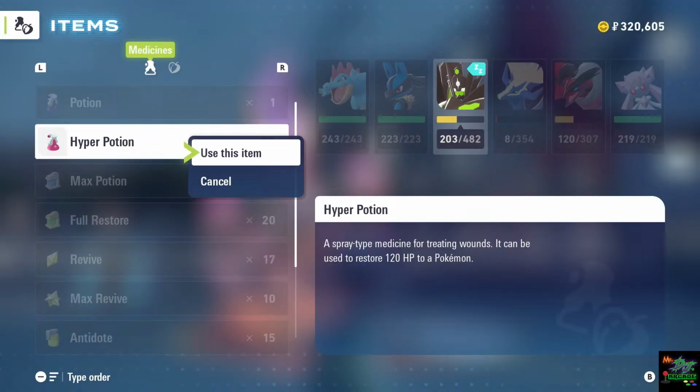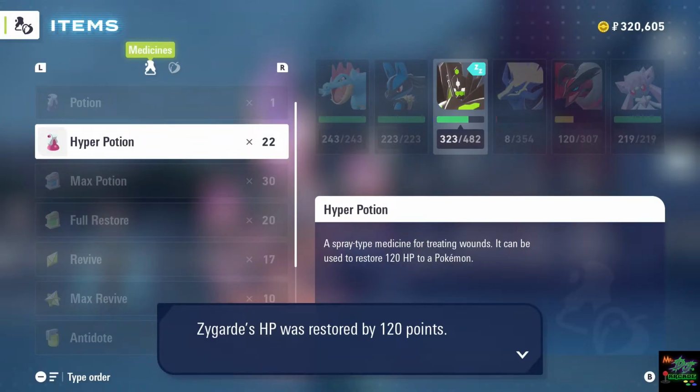I don't know if I exactly need the potion, but I should use the full restore. What is wrong with me?